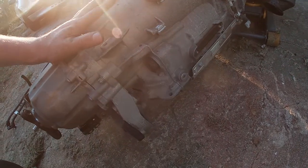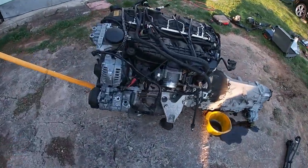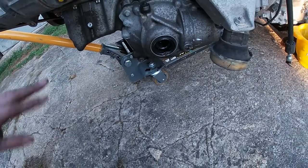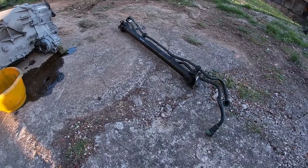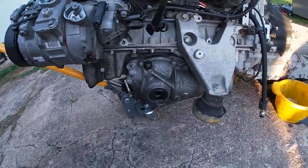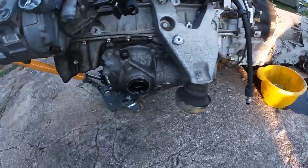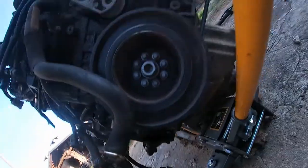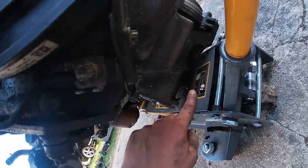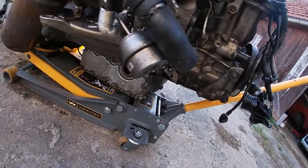The gearbox is fine, except that there's a small hole in the tray, don't care, we'll sort that out. Front diff, all good. Prop shaft, few small lines, all good. So yeah, it's all looking pretty good, to be honest. As I said, the block is all fine. We need a new sump, but I don't know. I'll see if someone can weld in a piece of aluminum down here. That would be awesome. That way I wouldn't need to buy the new sump.